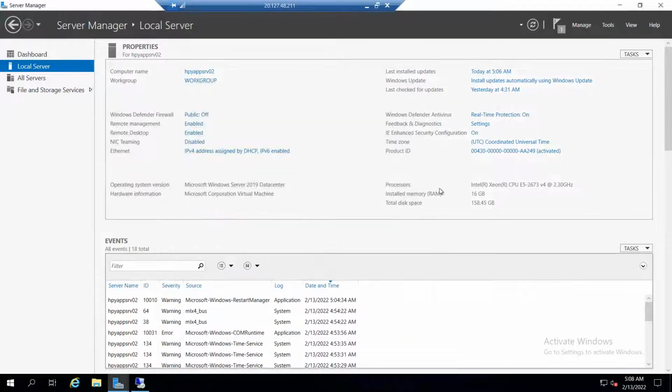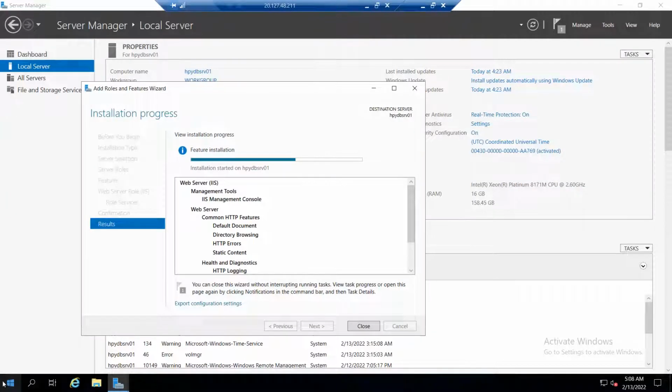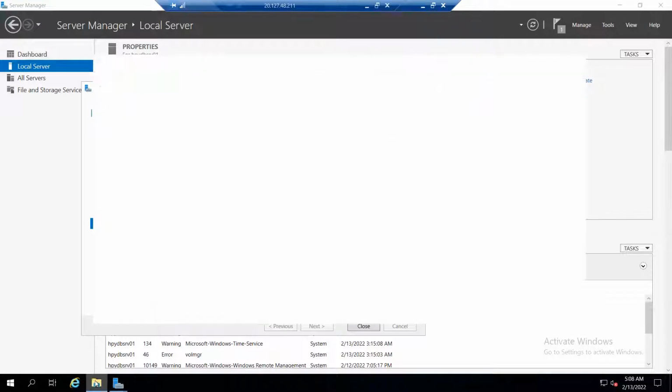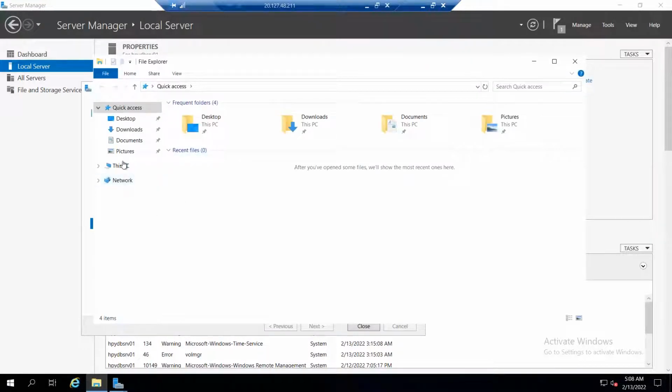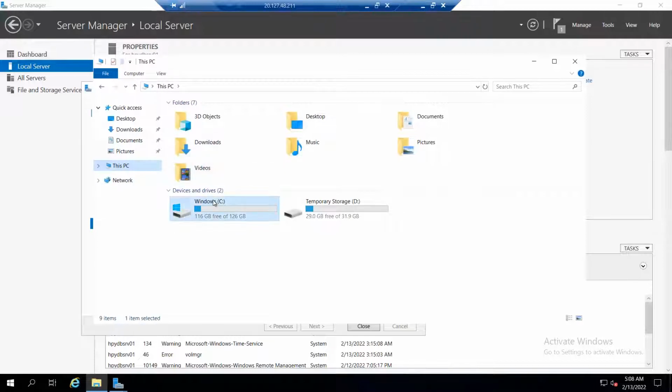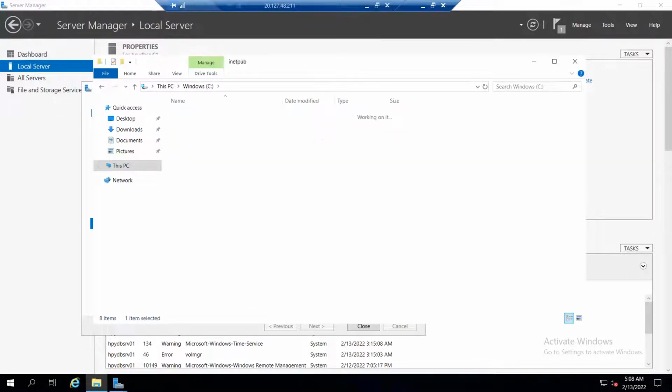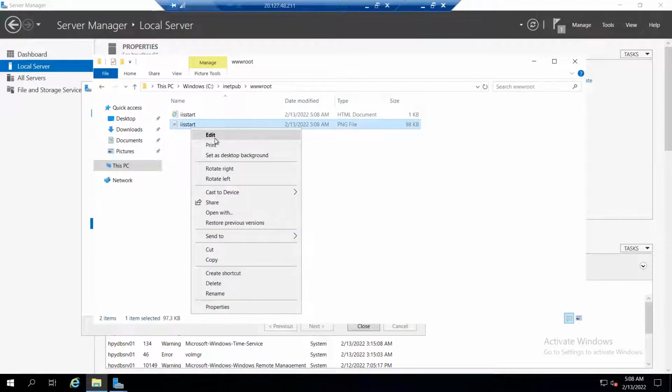This is part of my app server 2. Okay, let me close this and let me check this server. Here also, I'll add some denoter. So this is my DB server 1.